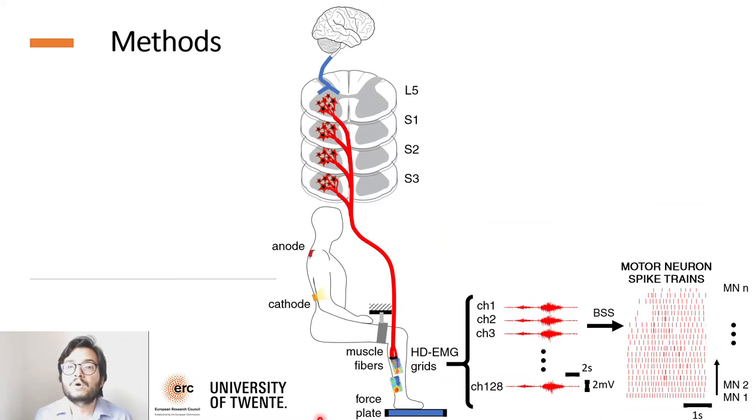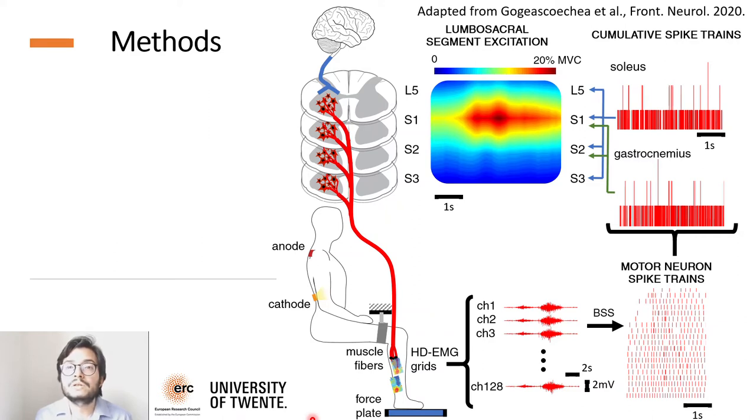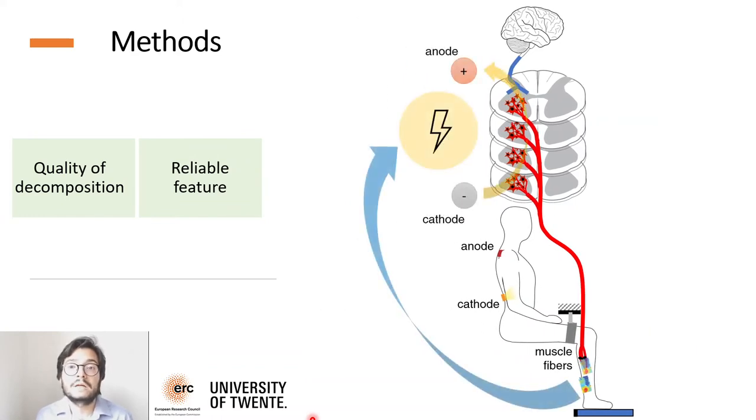In this study, we inferred motor neuron activity across multiple lumbosacral segments of the spinal cord. However, this process is not as straightforward as it seems. Due to inherent noise in the surface EMG signals, first, we need to ensure that the decomposed spike trains are physiologically correct with no errors in the decomposition. Second, we need to extract reliable features that can be sensitive to electrical stimulation. If we can do these two steps accurately and in real-time, then we could have a strong basis for enabling a closed-loop neuromodulation technology that accurately targets alpha motor neurons.